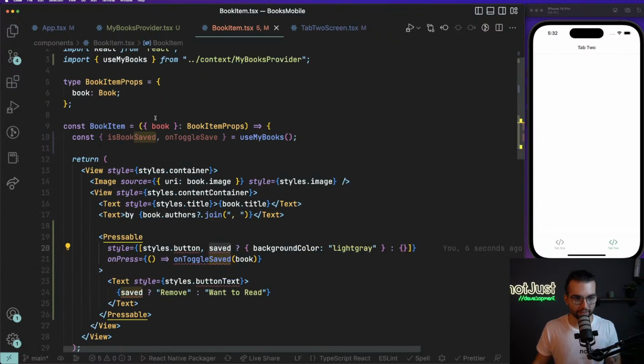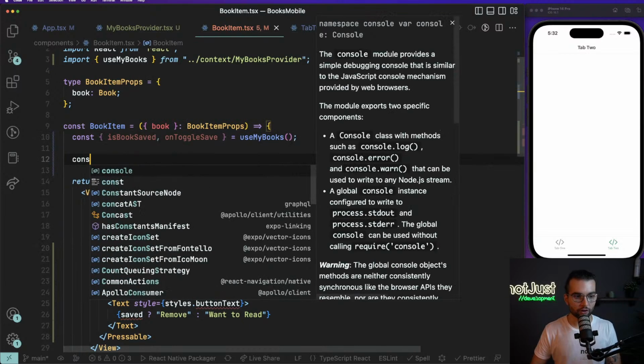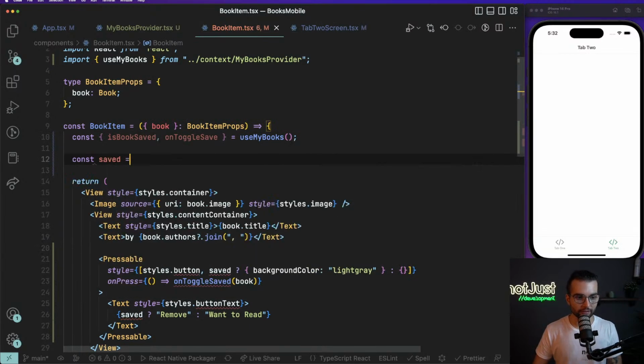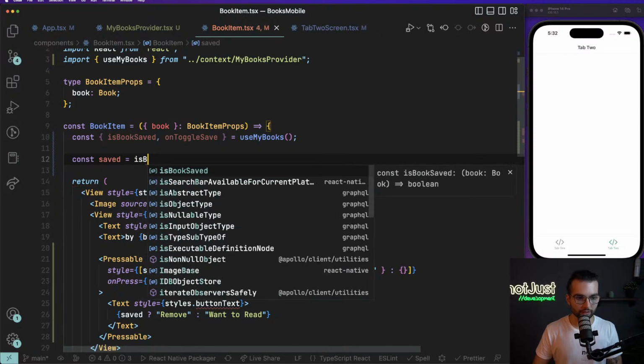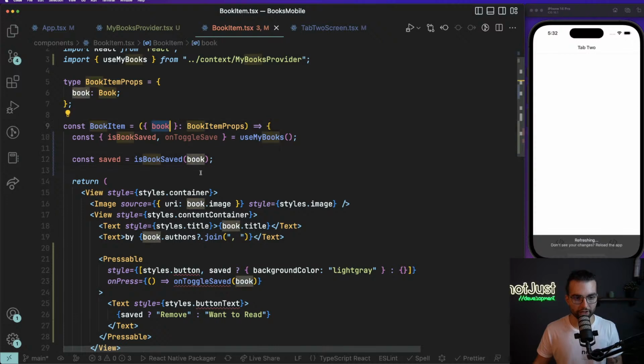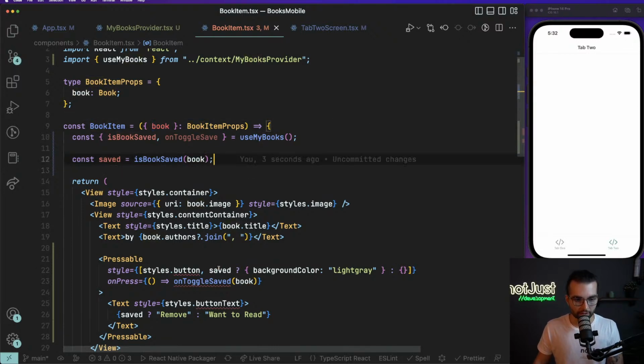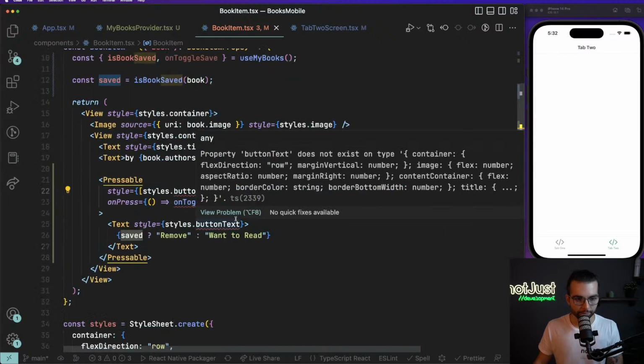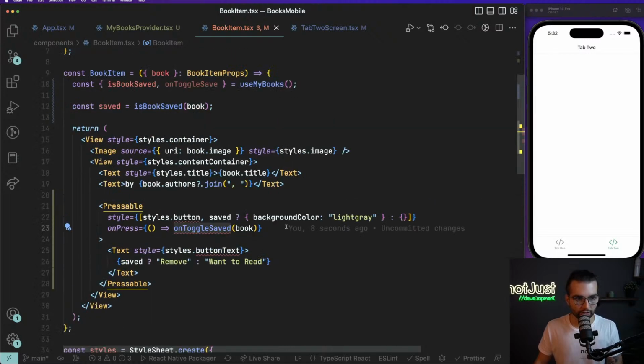This is a property that we will get by calling isBookSaved and by passing the book that we are checking right now, the book that we are rendering right now.